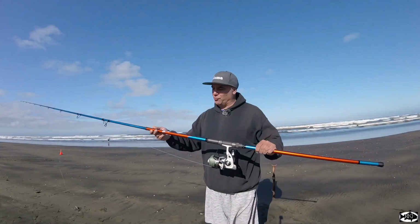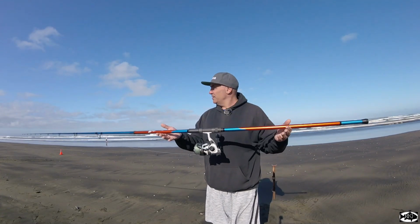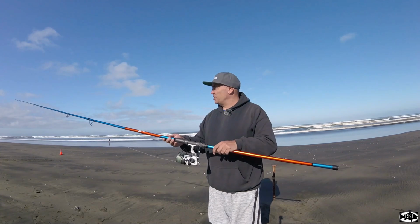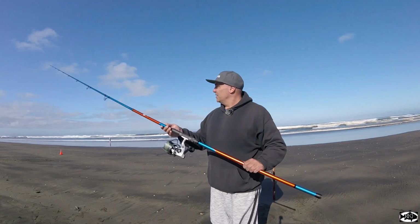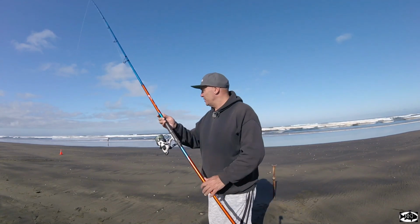So you don't get any of that wrap, that line wrap around your guide when you're casting. So it's a real nice rod, the new Kotare. Super thin and light. It's got that fast action, gives me some good distance when I'm casting. So we'll bait up and we'll get a line out there, see if we can get a fish on it.